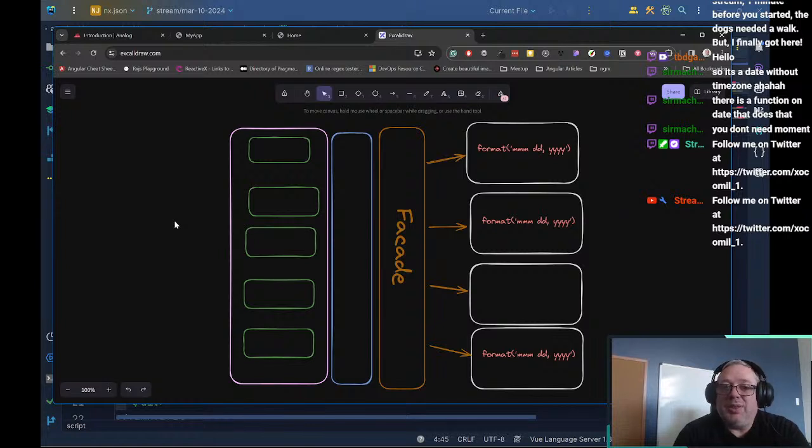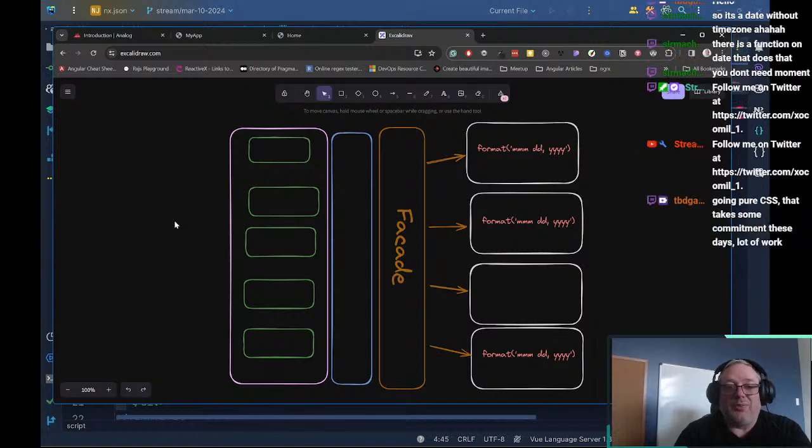Because the existence of Moment, the existence of these libraries, means that you could write the code yourself, right? This is where you get into trade-offs in software. You could use somebody else's library and be at their mercy, and the size of their packages and how they bundle and their bugs and all of that stuff. Or you could write it yourself, right? And now you're at the mercy of yourself and all the bugs, and if users hate it and so on, right? Now you're maintaining that library.